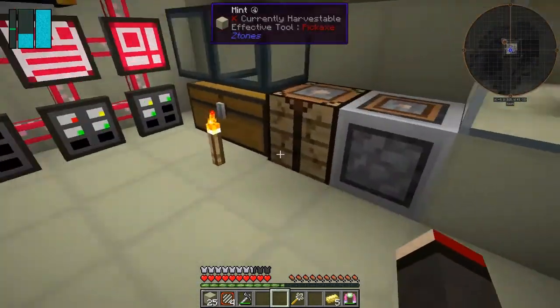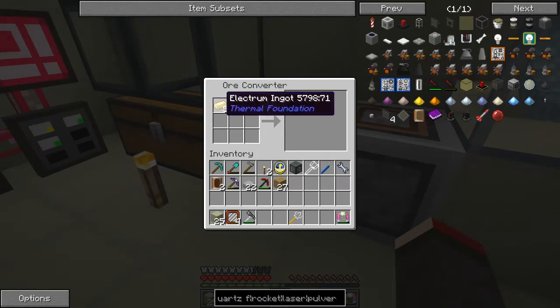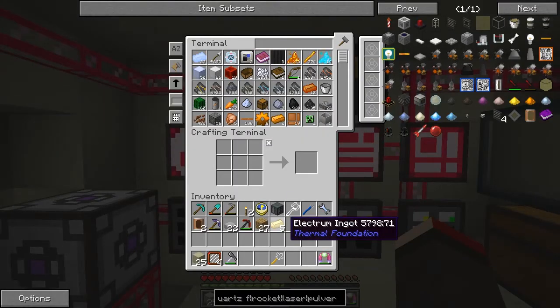Of course, you can always put this into your converter anyway. And you'll notice that it doesn't work from the hotbar, it only works from your inventory when you shift click it. So you get Electrum in Foundry and Tech Reborn. And I believe that Tech Reborn is very similar to, or an extension of, Industrial Craft. So let's have a look.